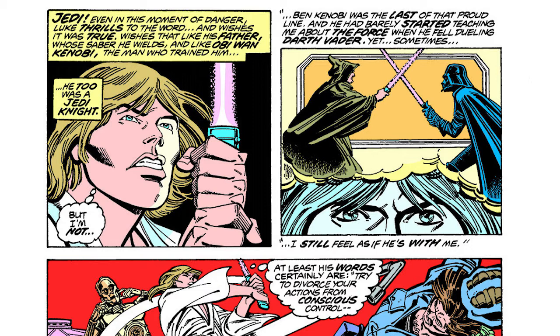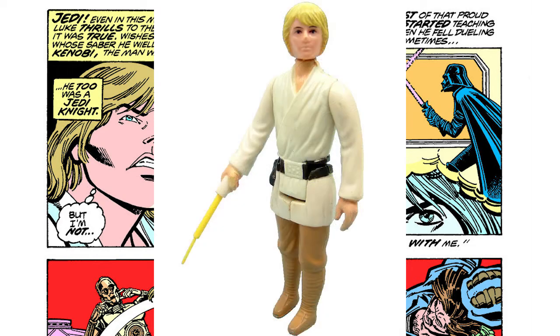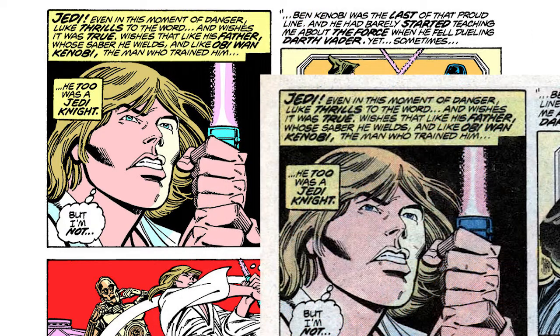And it's yellow sometimes in the old comic too, because they didn't make the comic as a tie-in to sell toys, but you do get the sense a lot of times in the comic that it is mostly a pantomime of the toys doing stuff because they're all dressed like their action figure. That's why we don't see Luke in a different outfit very often, just like Leia, because they all walk around like they're action figures. So sometimes you even see where his saber is yellow because that's what his action figure was. Right here, we'd have to compare to the original comic because you can't trust the people who color these digital ones. But yeah, they're all pink in this.